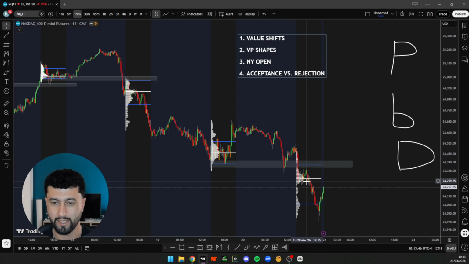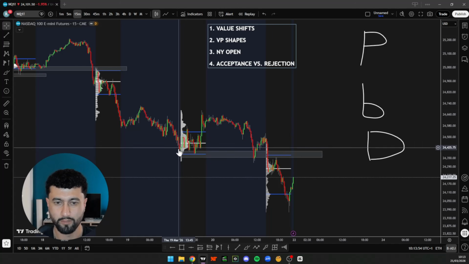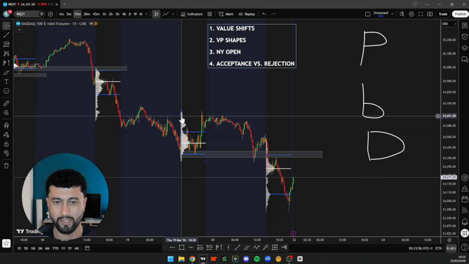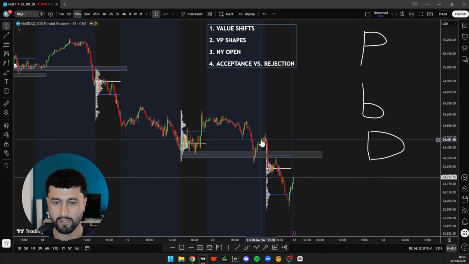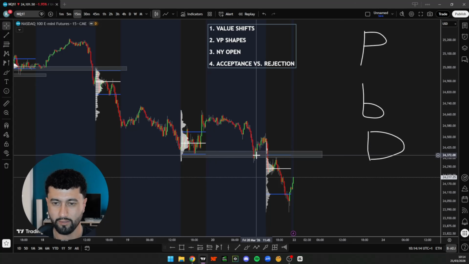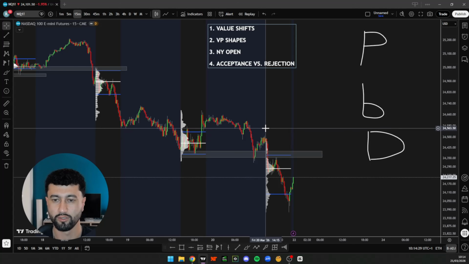Now if we go to the next day, we know that the value has shifted lower from the previous day. The volume profile shape looks a little bit like a B shape, not the cleanest one. So we already have two sort of bearish signs. But then where does New York open? New York opens inside right here of this value area range. So this is not a bearish sign. So the first trade idea would be to long at the value area low and sell at the value area high. And we actually had a nice rejection from this value area high right before the New York market opened.